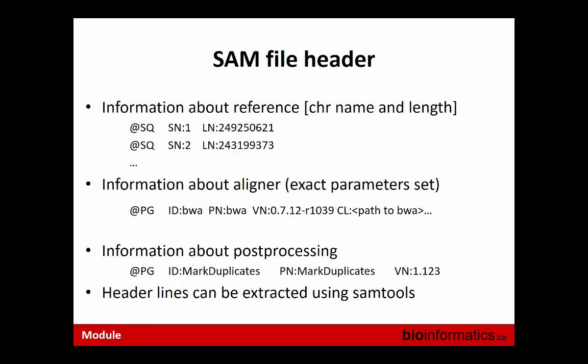Now let's talk a little bit about the header of this file. The typical header would contain information about the genome we used, and the format of the line would be like that. It will have this tag, which names the sequence, and that sequence name, in this case it's 1, and sometimes it will be chr, standing for chromosome 1, sometimes it's just 1. It all depends on what the name of the chromosome was in your genome, and we will see this in the next part. It can contain all kinds of information. It is important to keep information about the aligner and parameters we used, so that if somebody wants to repeat our alignment, one can do it by looking at the header of the file.